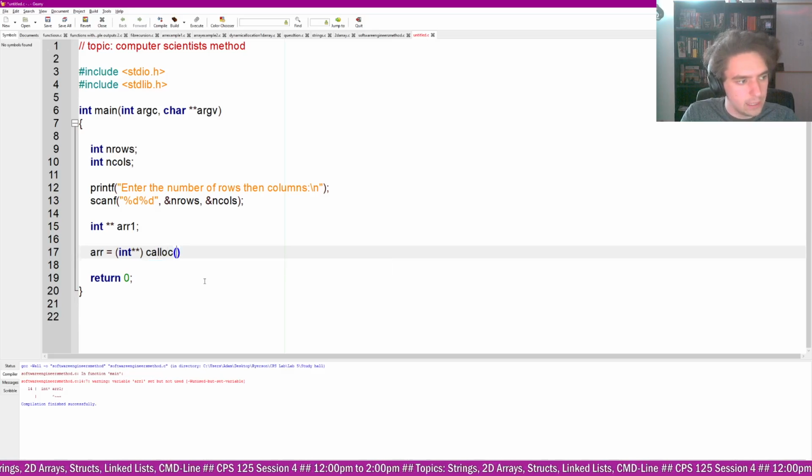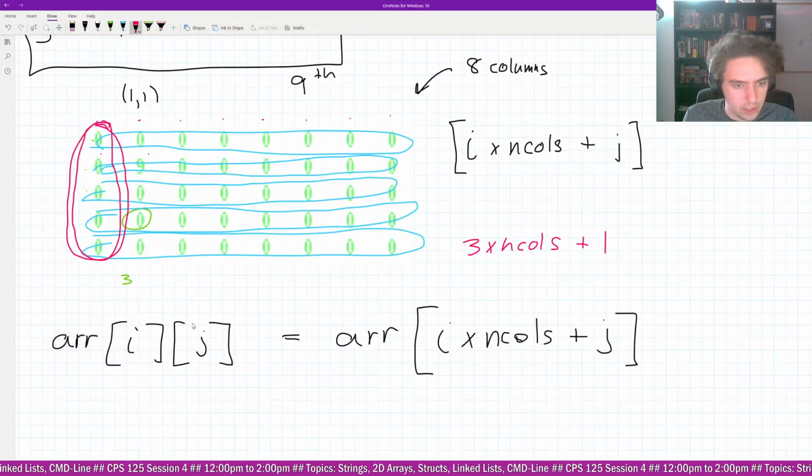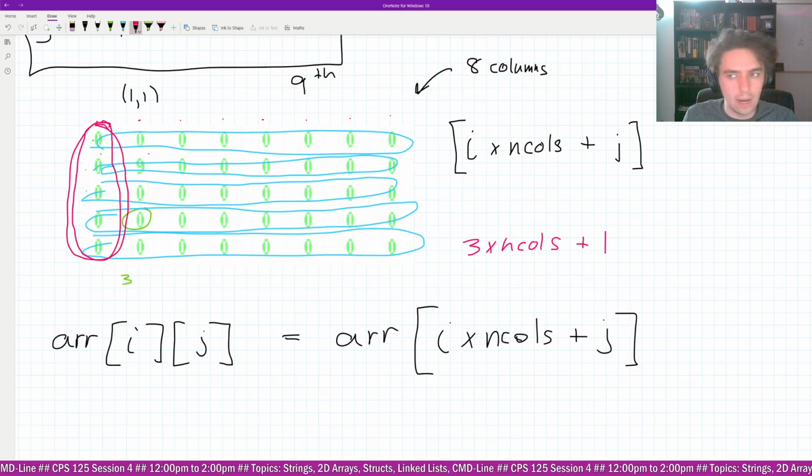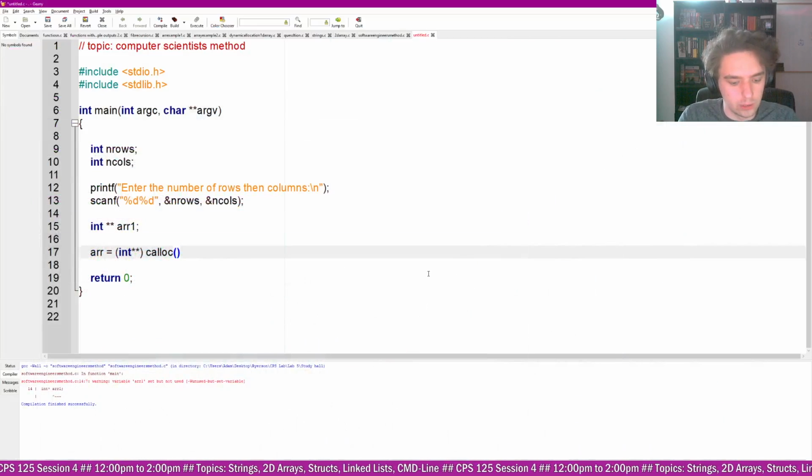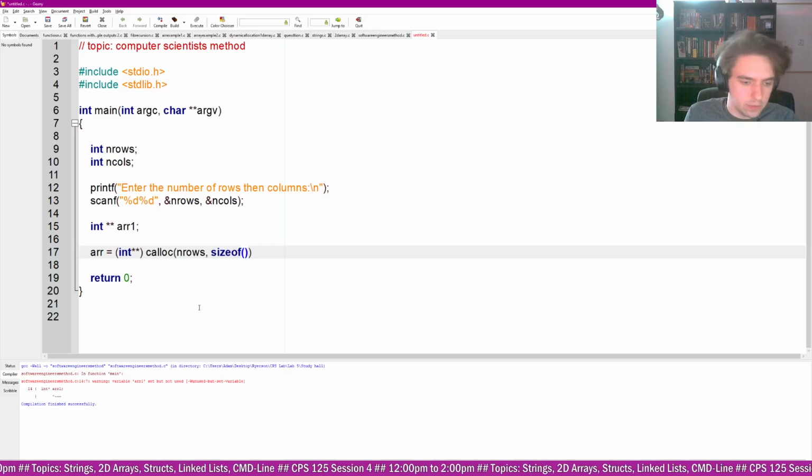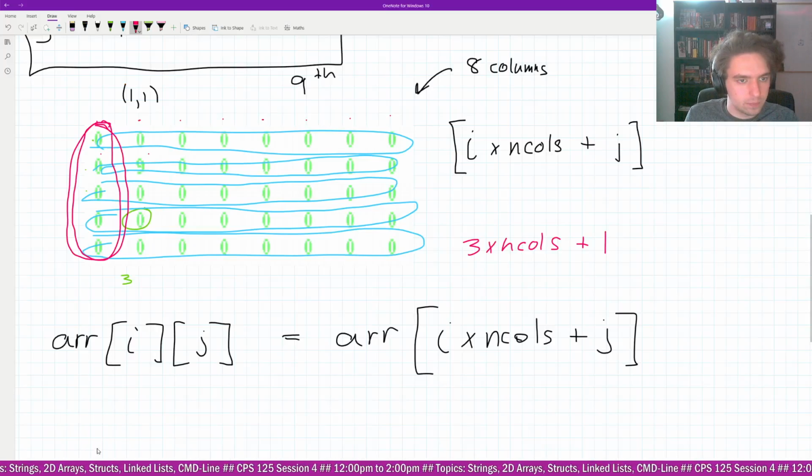How much space? First of all, for this first allocation, I need the number of rows. I'm allocating enough space for the rows. And what is the size of each of these things? Each of them has to have the size enough to hold an integer pointer.